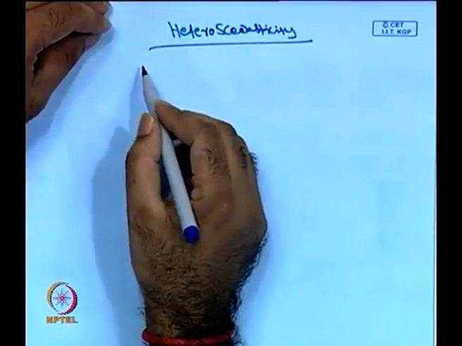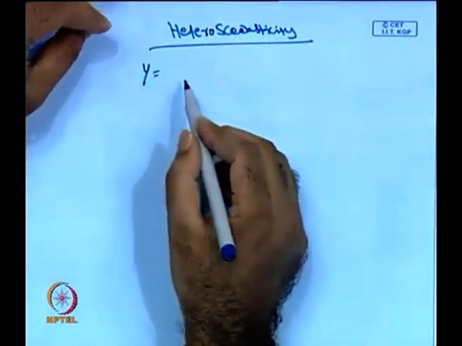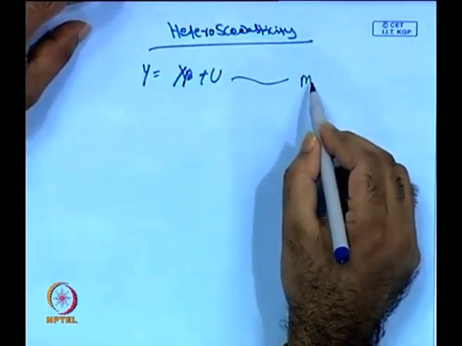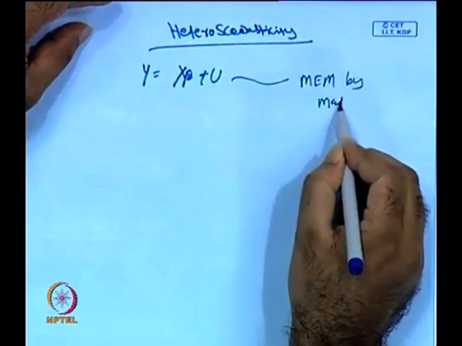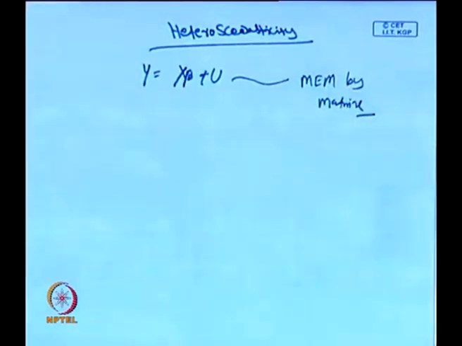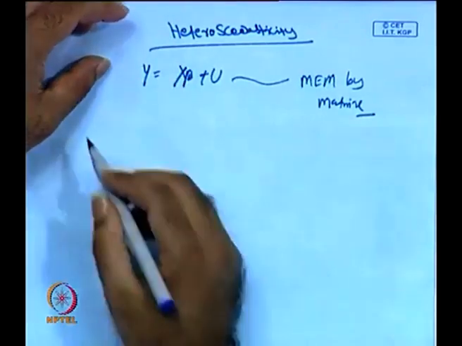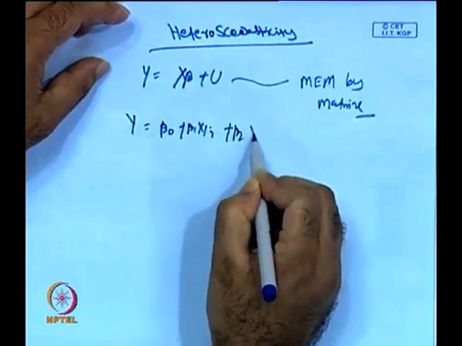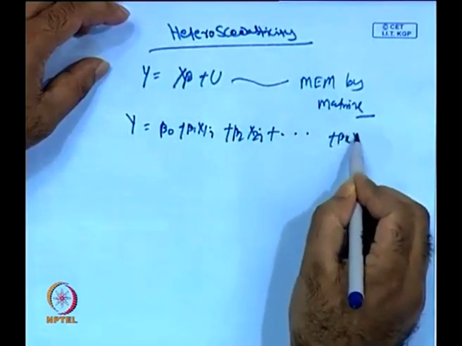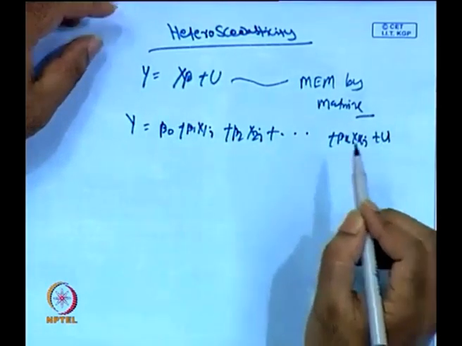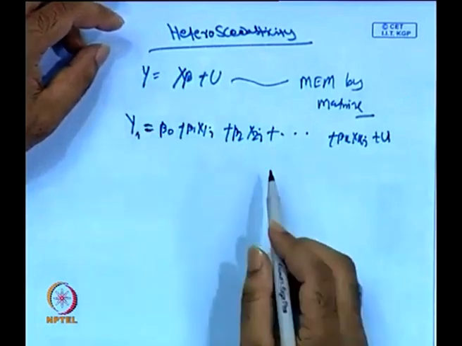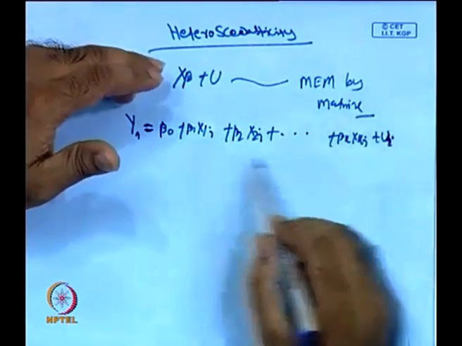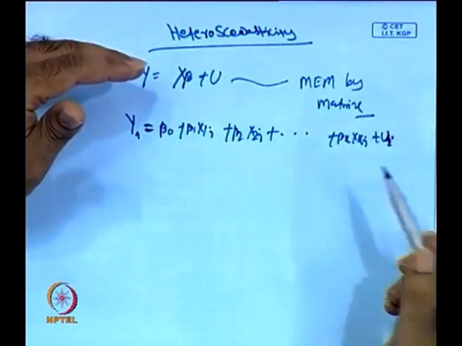Let's take a case of an econometric model, y equals X beta plus u. This is a generalized multivariate econometric model in the matrix approach. Or else you can write it this way: y equals beta 0 plus beta 1 x1i plus beta 2 x2i, continuing up to beta k xki, plus ui. Last class we discussed this. In fact, ui can continue like u1, u2, u3 this way, but first you start with one u, and after that you can go for the extension of u.